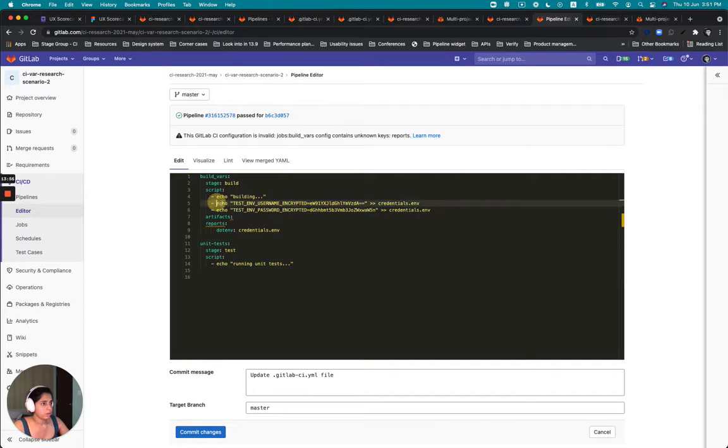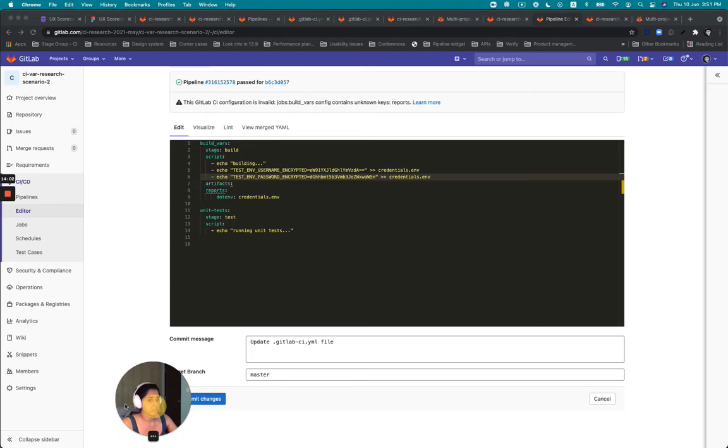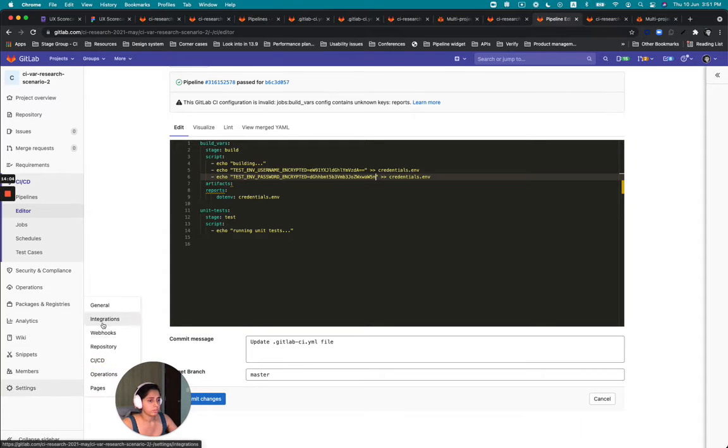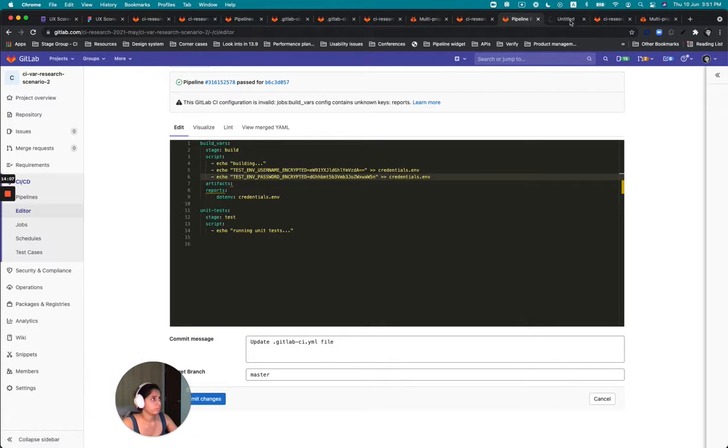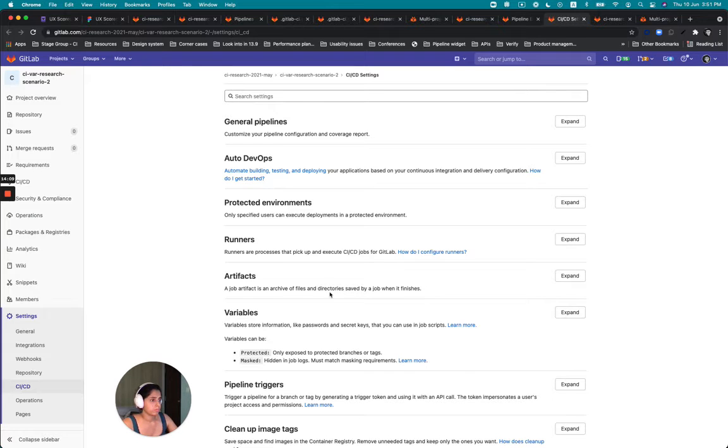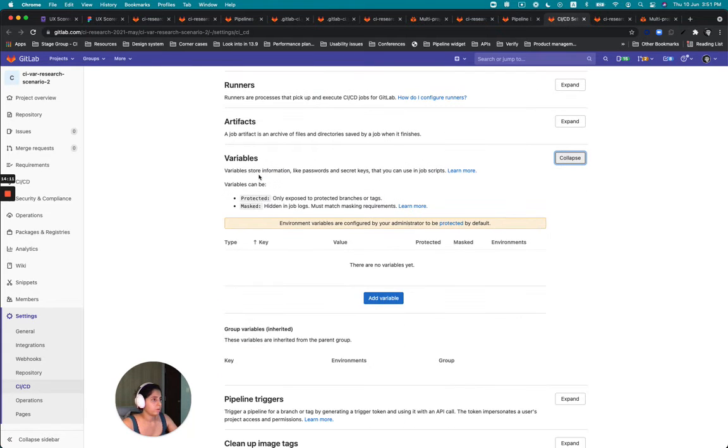Now, it's not very clear whether or not I have to define these variables, like expose them in the CI/CD project settings here. Do I have to expand them, do I have to add them here?